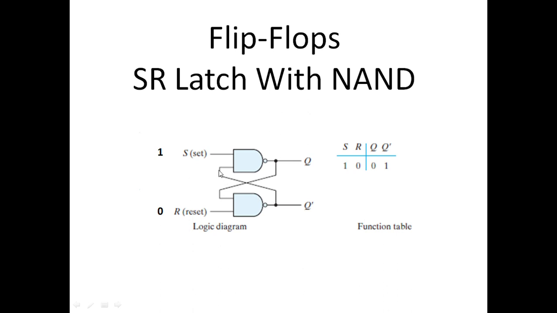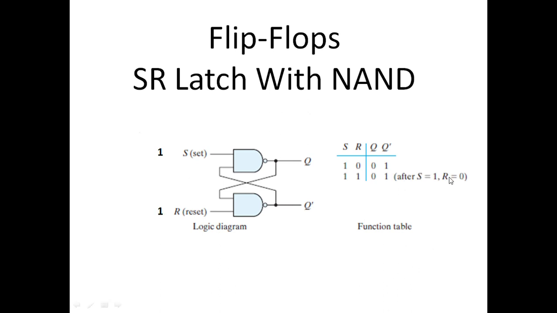This 1 is given as input to the first NAND gate. We got 2 inputs of this NAND gate as 1. We get 0 here. So Q is 0. So in the NAND gate implementation, when 0 is provided at the R input, it resets the flip-flop. While in the NOR implementation, when 1 is provided at the R input, it resets the flip-flop. But here, you can reset the flip-flop with 0 at the R input.